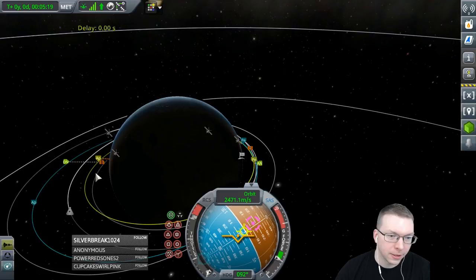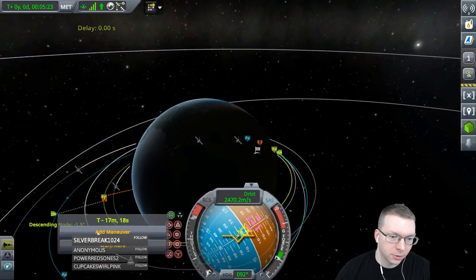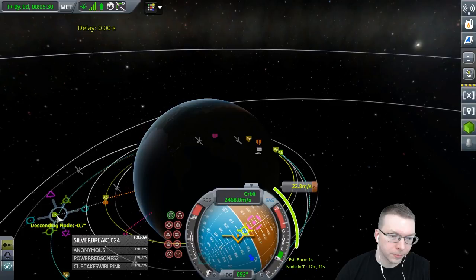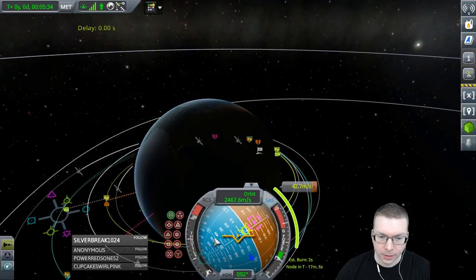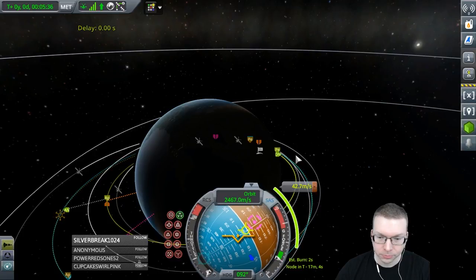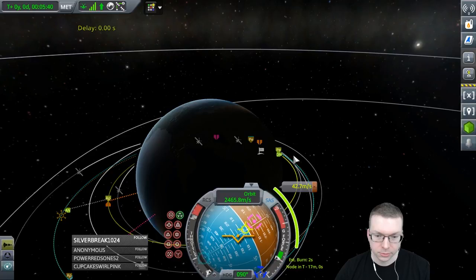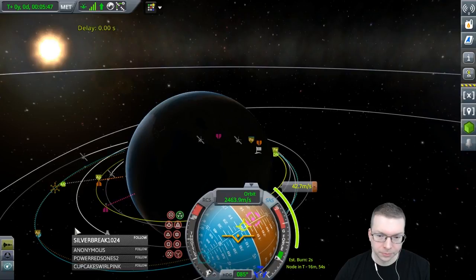Alright, that's fine. So what we're gonna do is here, we're gonna try to correct our angle a little bit, so that we're on a better matching. There we go. Maneuver node. It's a 2-second burn. Let's turn on RCS. Maybe. Actually, well, I guess we'll be able to get there. Slowly.